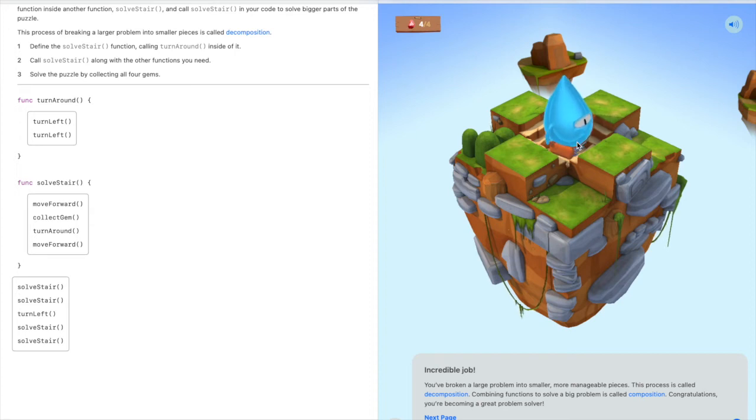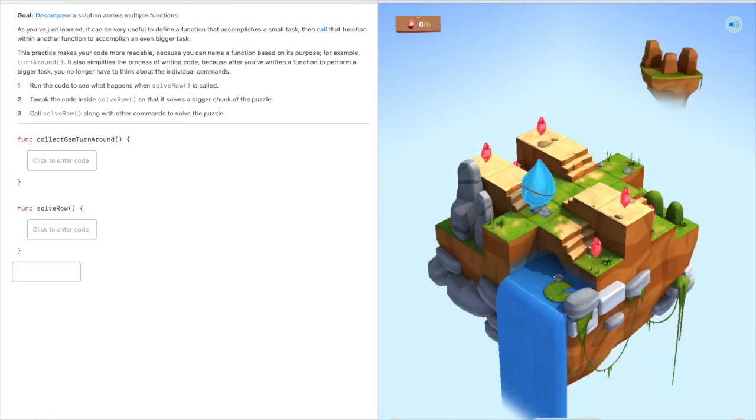The solve stay function used the move forward, collect gem, turn around, and move forward again functions. So that opens the door up for us to really see how powerful we could make things with this. So if you're still playing with that, cool, pause the video and have a practice. Otherwise, let's get on to the next part.